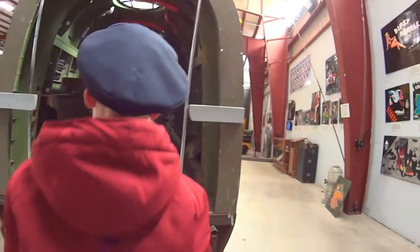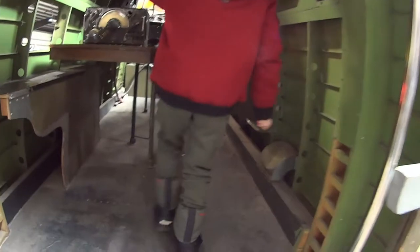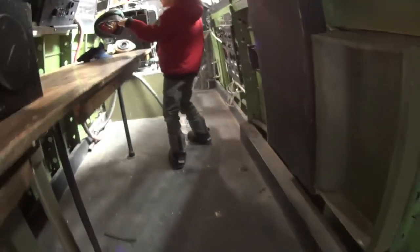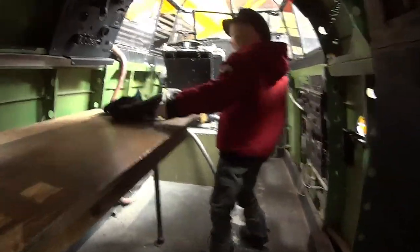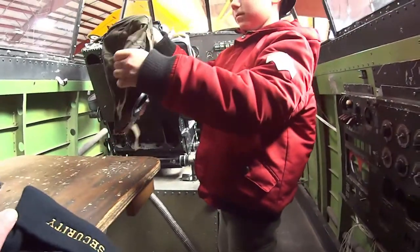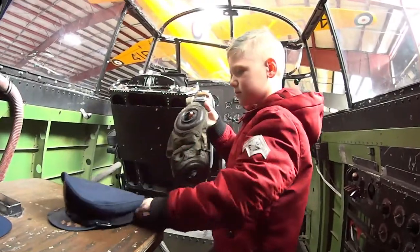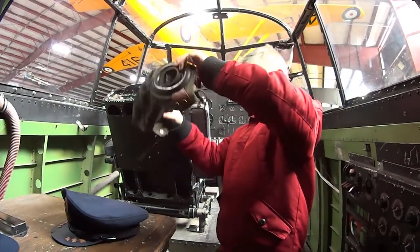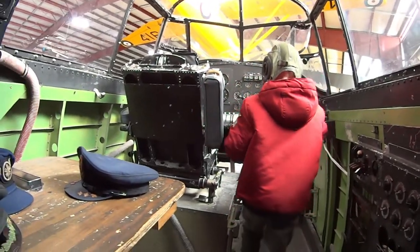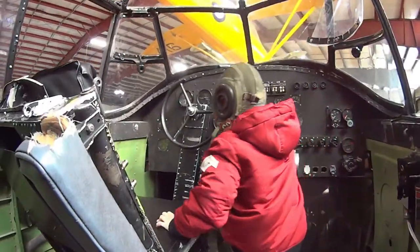Okay, up you get. And take this thing for a ride, will you? No, I don't. Unless you want to put this one on. Yeah, put that on. That's probably better. Take that off your hat there. Put on your bomber hat. Those things go over the ears. That's fine. Okay, there you go. Now you're all set. Okay, you can get in there. That's it.